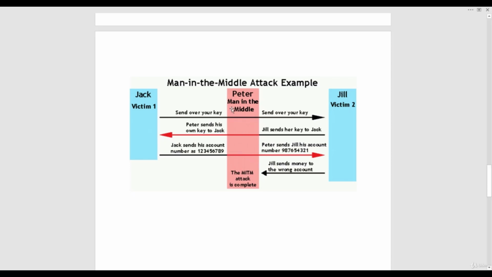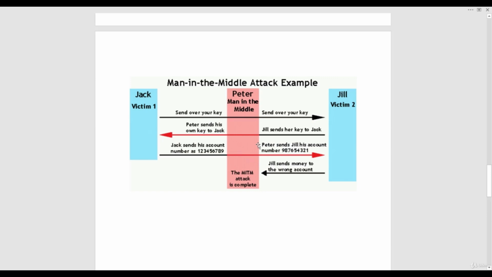You can clearly see it has sent over your key. That means the man in the middle will send its own key, and the victims will assume that they are communicating with each other, but instead they are going through this man. At last it will crack every piece of information of the victim, so that the funds will go into his account and not into either of the victims' accounts. It will be only with the man in the middle. Basically it is the interceptor. It will get every piece of information through it, which means it will have access to all the information sent over the network. So this is the man in the middle.